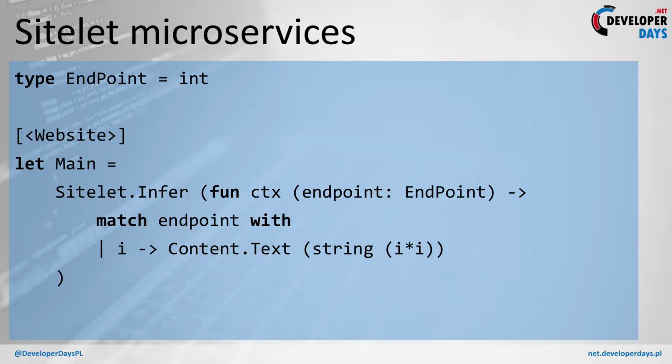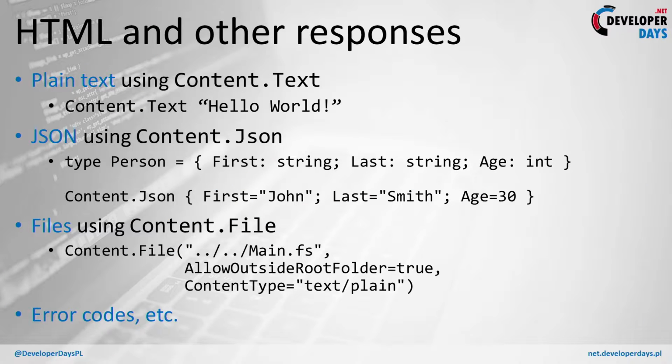So in this service, let's say exposed at localhost, if you do localhost/100, then you get 10,000 back as a text response. So this is how you can scale from taking no arguments to having some kind of an argument, but this is still very simple. So you can go up and say, I want to request something, but then the response should be constructed not as a simple text, but maybe as JSON, which is very typical. Or you want to return files, error codes, or something else. Those we all have different wrappers around.